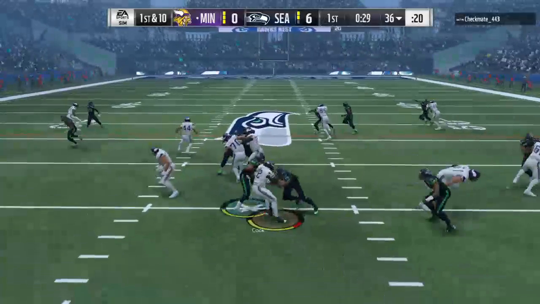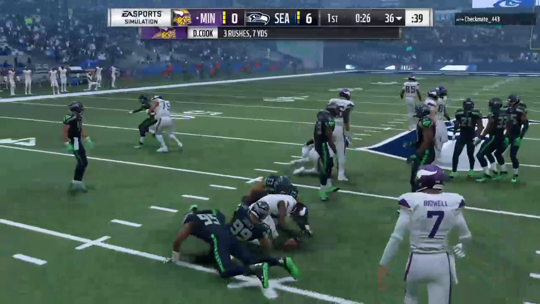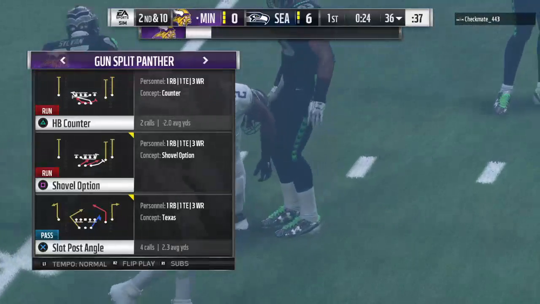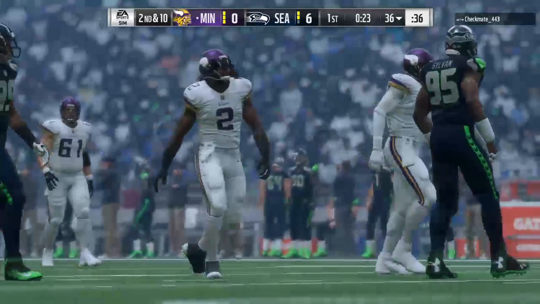First down, here's the run with Cook. And he is swallowed up right at the line of scrimmage. No gain on the play there, second down. Wasn't able to get anything, no gain.